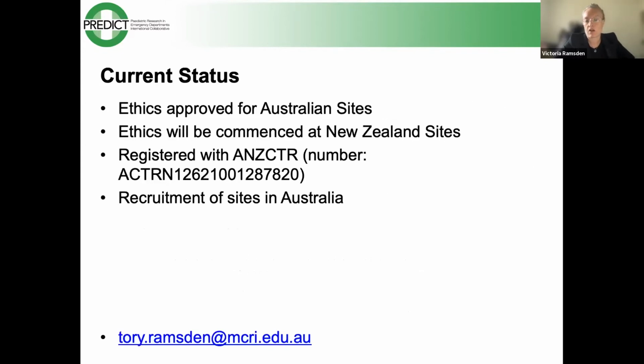So where are we currently? We have received ethics approval for the Australian sites. We will be commencing ethics for the New Zealand sites. We have registered the study with the Australian and New Zealand Clinical Trials Registry. And finally, we have commenced Australian site recruitment with 14 sites agreeing to participate currently.